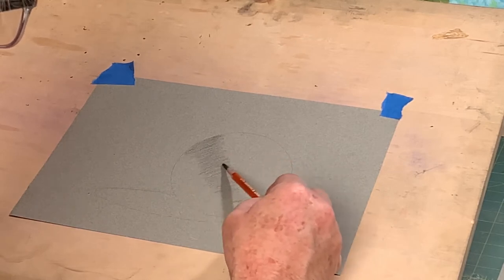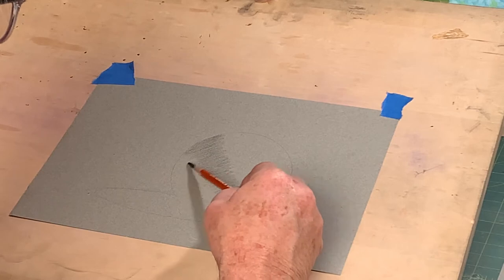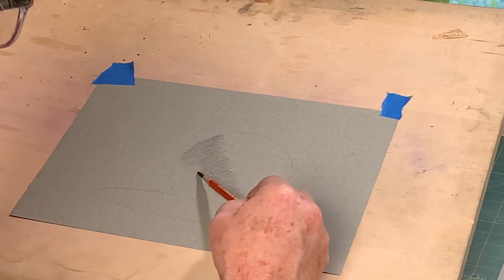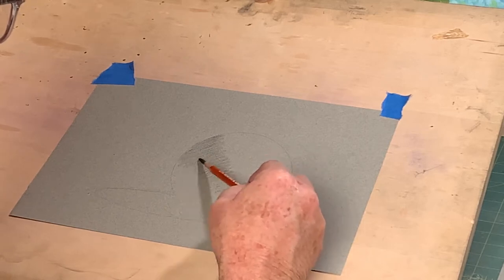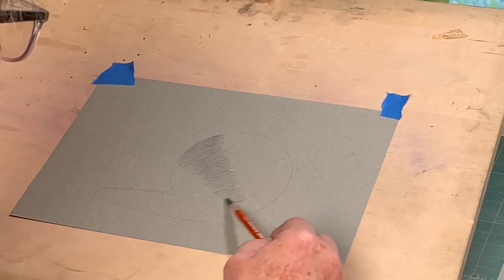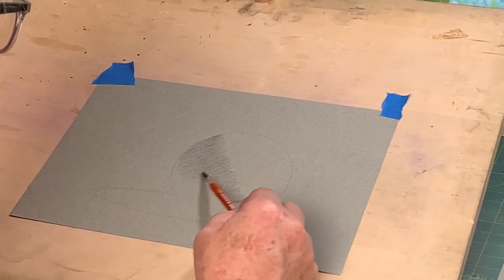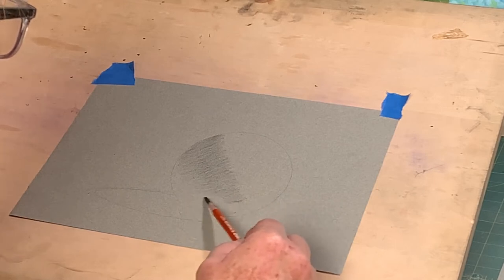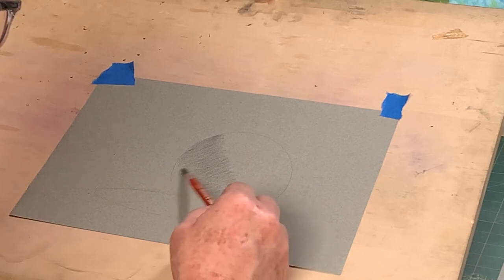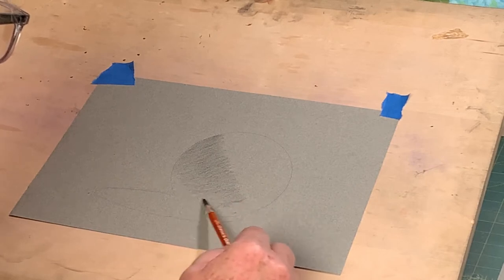The object here is to let your paper — the gray of the paper — serve as your middle value. Always try to simplify and think about three values. This applies even to painting when you can. The simpler we make our paintings, the easier they read — they're less complicated and they're usually a lot fresher looking and not overworked. I'm working this up very, very slowly, keeping in mind that I'm eventually going to get down to an area that's going to have some reflected light along the bottom of that sphere, which I'll probably just let the gray of the paper serve as that value itself.